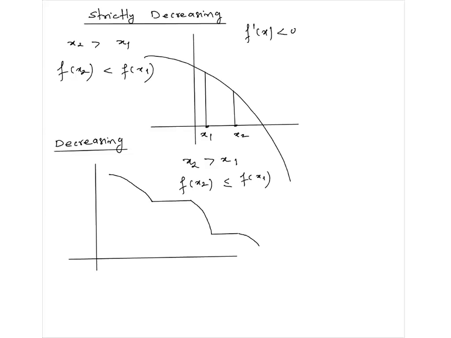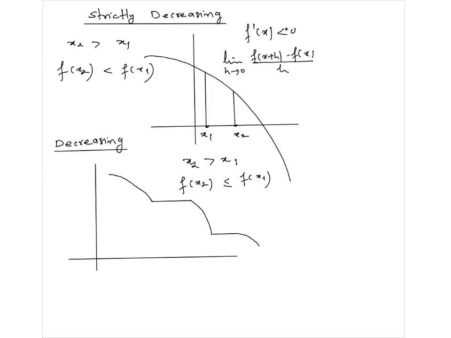The other way is to look at the definition of the derivative. Using that you would have limit h tending to 0, f of x plus h minus f of x divided by h. So if you go to the right side, x plus h is more than x, and f of x plus h would be smaller. So you get negative in the numerator, h is always positive, negative upon positive is negative, so you get a negative answer.